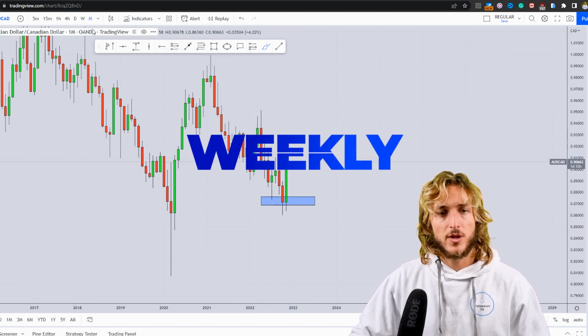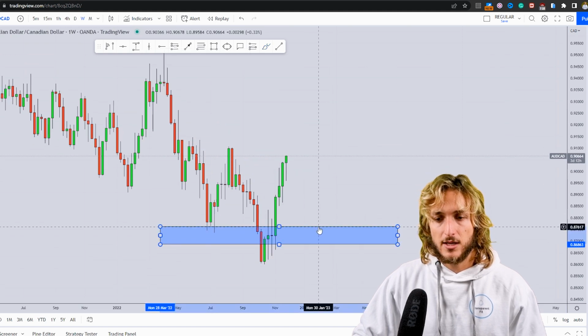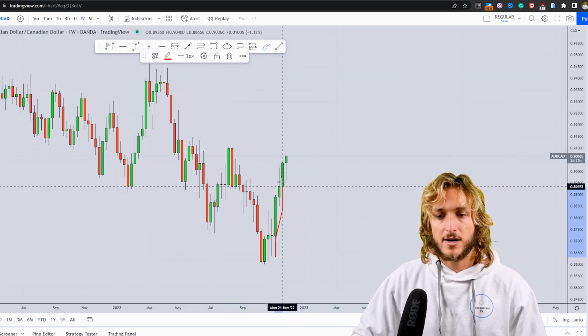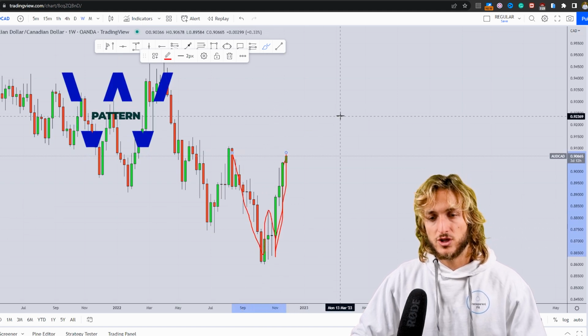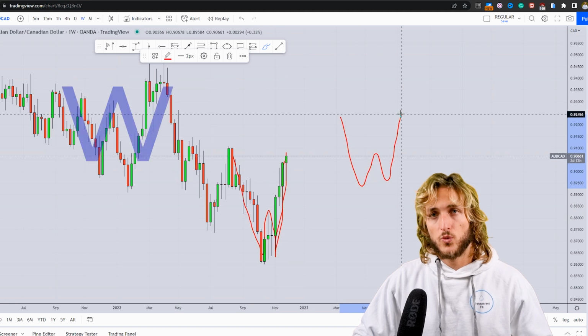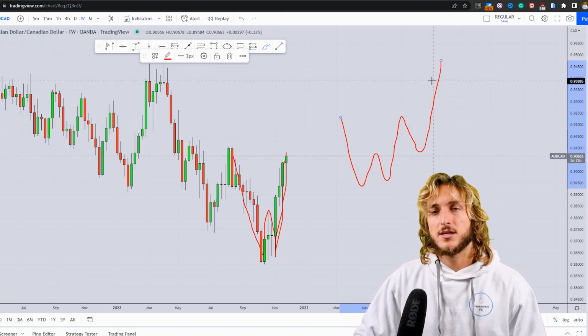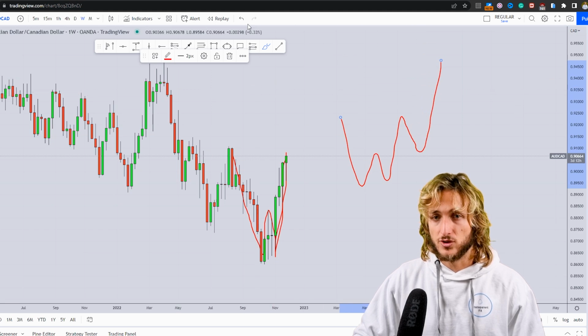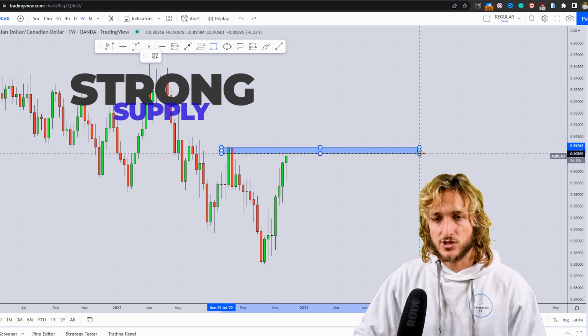Now, if we go down to the weekly time frame, what do we see? On the weekly, we can notice how in creating this move to the upside, the market is also currently creating this W formation. Now, in general, after the creation of a W, what you want to see is short-term bearish price action before then seeing more bullish price action develop.